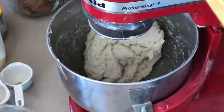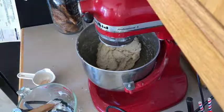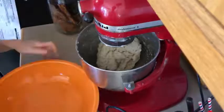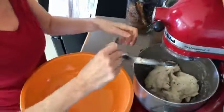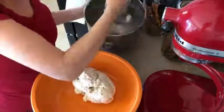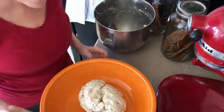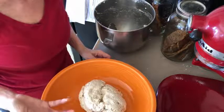Okay, we've got a full ball. So we're going to take it out and put it into a greased bowl. Alright, I've got a greased bowl. It's just greased down with extra virgin olive oil. And we're going to let it rest for a good, I don't know, half an hour to an hour, depending on how it looks after that. If it doubles in size after half an hour, then we'll start working it. We'll cut it into pieces, and if it isn't, then we'll wait another half an hour.